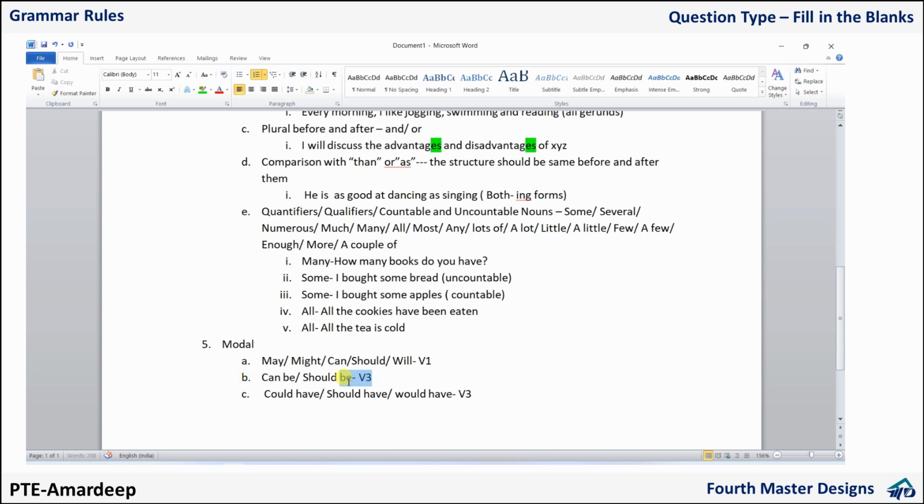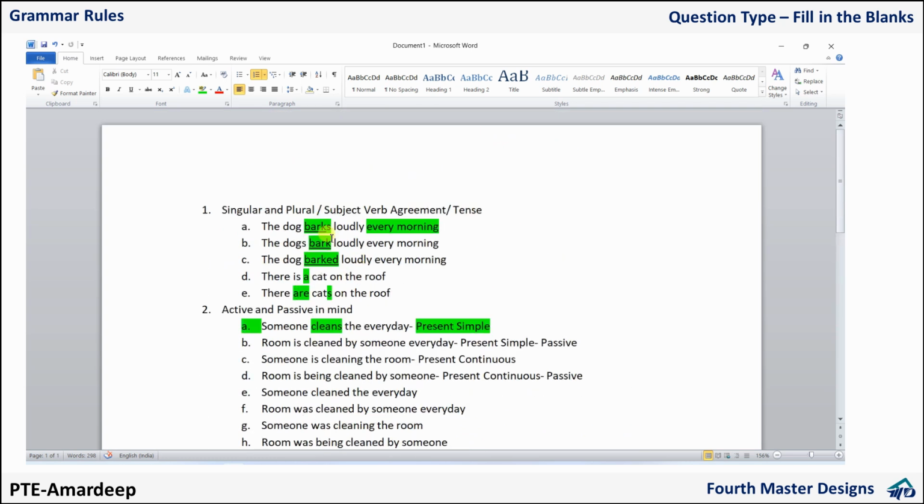Many students make mistakes here. They do not write third form, and when they have has, have, had, they again miss the third form. When it is written like some, several, they don't write as. And when I tell them to write as, in that case they make what mistake? Some apples can also be there, with some bread only, because it is uncountable, then I cannot write breads. So these are basic rules you have to keep in mind.